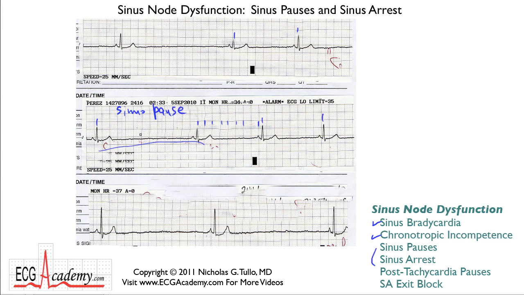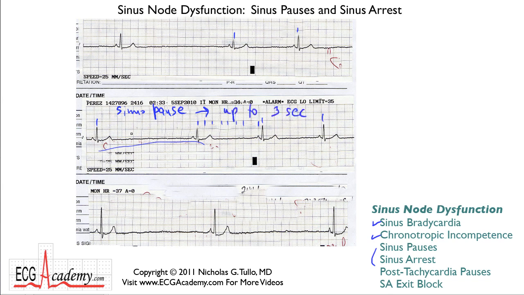It refers to a situation where the sinus node sort of takes a nap and you don't get a P wave for quite a period of time, usually more than a second and a half or so. Some people will talk about 1.2 seconds as a sinus pause, and you'll see that written on certain rhythm strips that you'll see in a CCU. Well, a sinus pause basically just means that there's a sudden deceleration in the heart rate, that the sinus rate suddenly drops. Now, a pause can be anywhere up to 3 seconds.